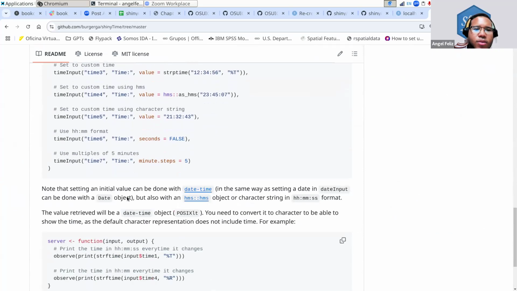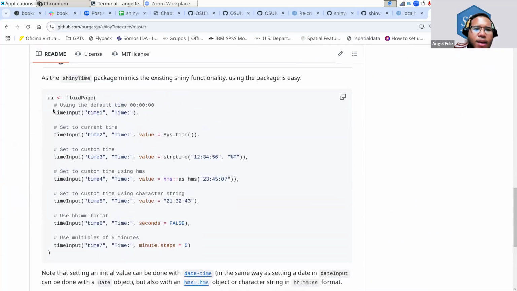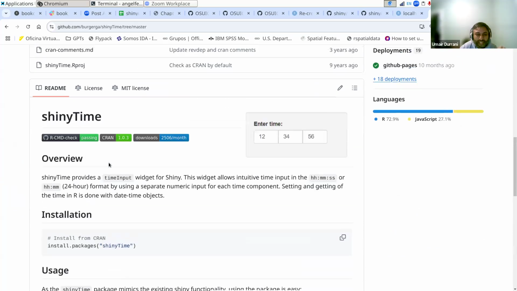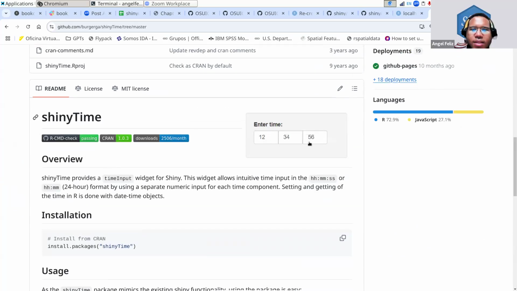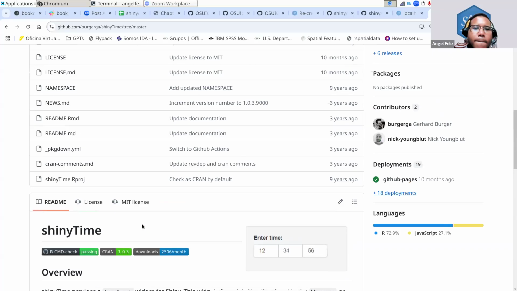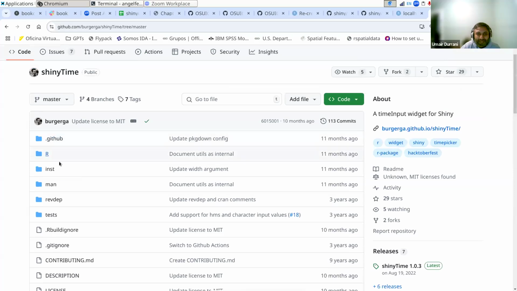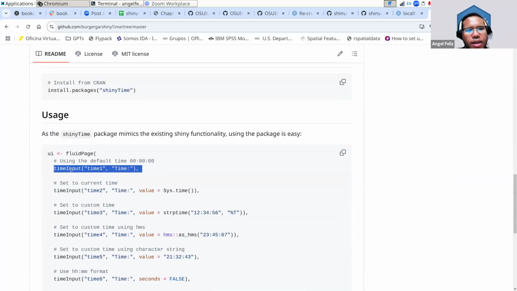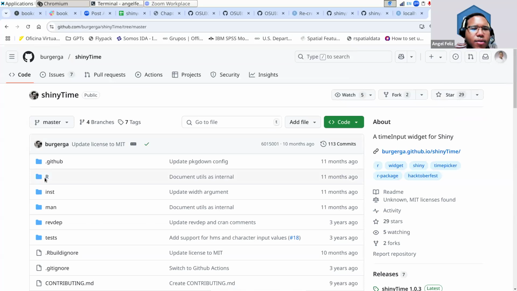Great. But this is an HTML element, so input. Yeah, and it looks like, enter time, so 12. I imagine this is hours, minutes, and seconds, right? Yeah, it looks very simple, but it is complicated on the JavaScript side of things. So you will go and see how the R element is created.